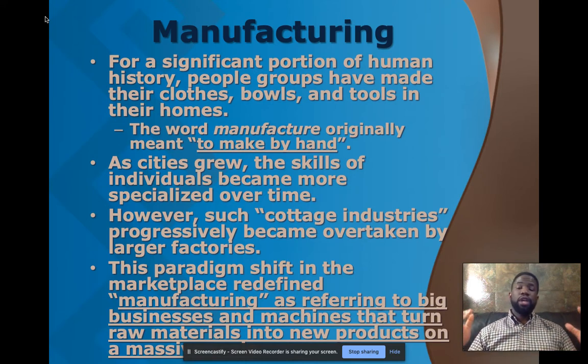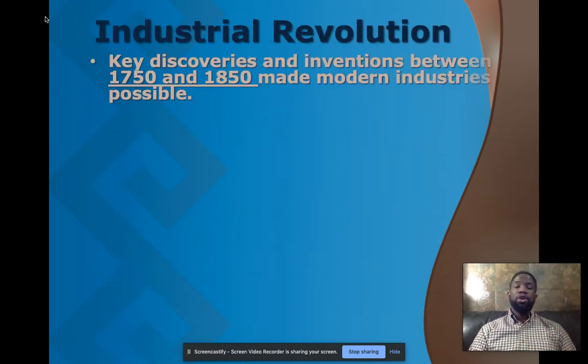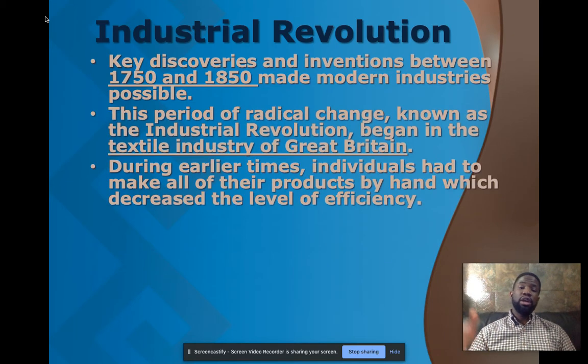Okay. And so as a result, we see that this has become corporate as opposed to individual. This is where the concepts of corporate headquarters, corporate offices, and corporations are all derived from the shift in this paradigm when you're talking about manufacturing. So make sure you bear that in mind, which leads us into the creation of various industries that were launched throughout the course of what is called the Industrial Revolution.